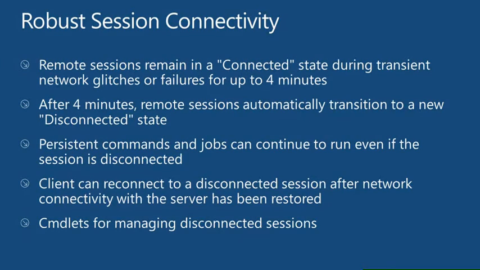And then if it's disconnected, the command and the job can continue to run on the server even while the session is disconnected. And the output will just continue to fill up in the WSMAN buffers. And if the WSMAN buffers get full, the command will be paused so you don't lose anything. That's actually configurable, so you can say, hey, I want to drop the output and just let it continue to run if you don't care about the output. So a lot of richness there. And then once you've reestablished network connectivity, the client can go back and reconnect to that disconnected session and then retrieve the output again. And we have a whole set of new cmdlets around managing disconnected sessions.